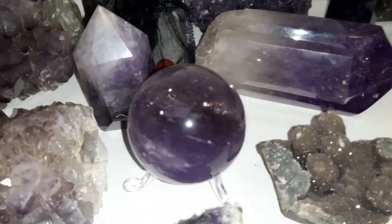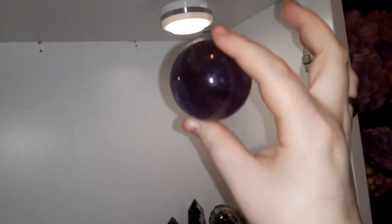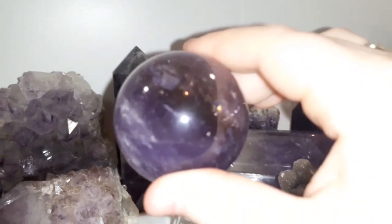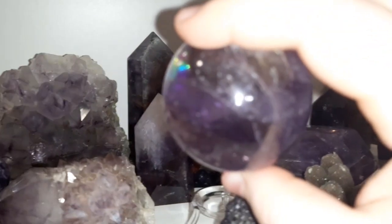This is a sphere. Hold it up to the light. No, you can't really see. I really, really love her.